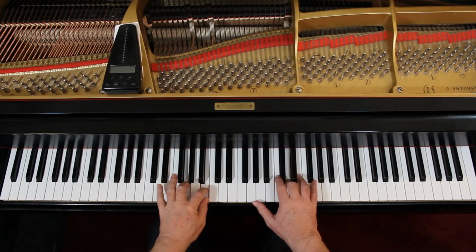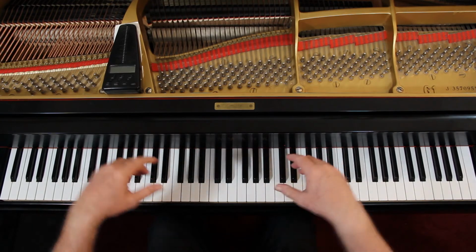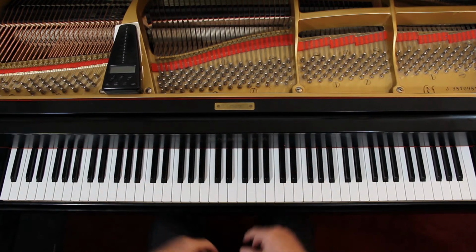And here, the hands would not come up at the same time the way it's written. However, they're being nice to you and simplifying the music. I'm suggesting to you lift both hands at the same time in this measure. So it's here. Lift them up, both up. And here is again short. Not super short, just short. That's kind of tricky with the articulation. So you can go over that, have fun with it.